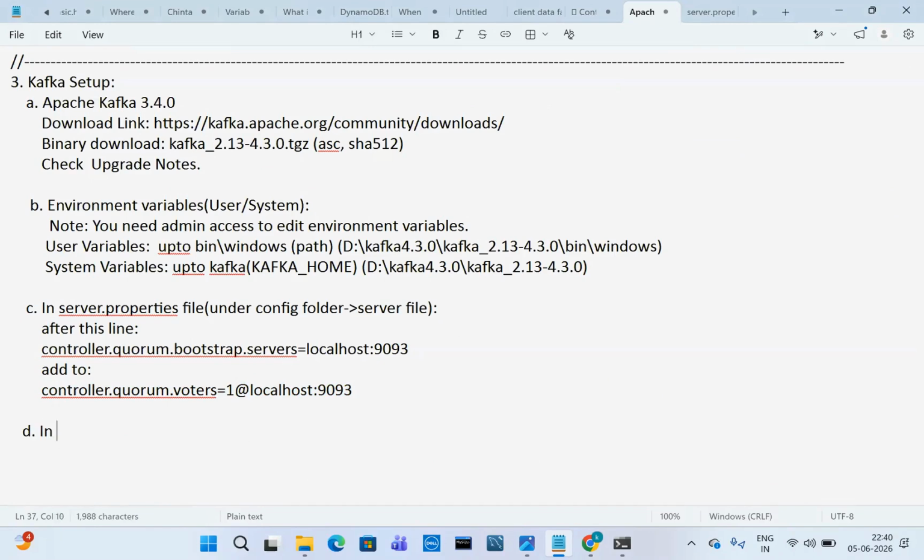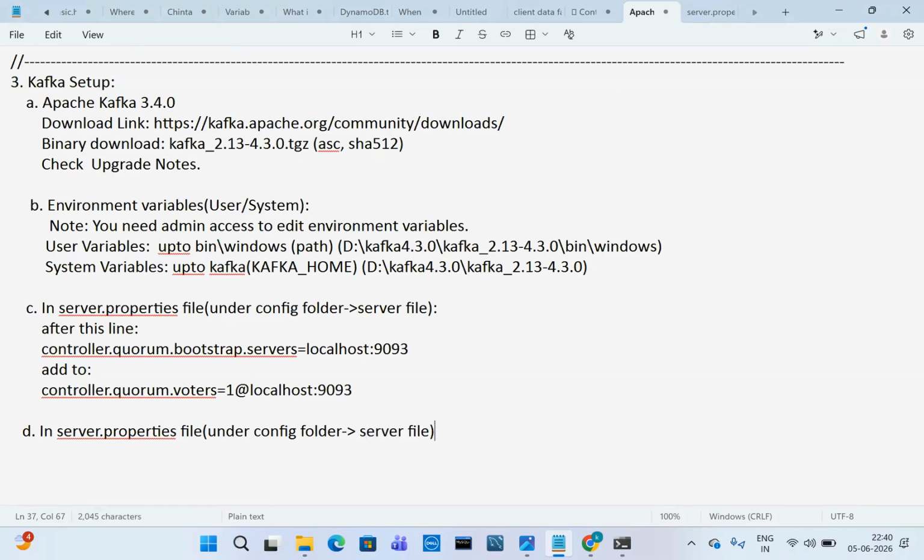In the server.properties file under the config folder.